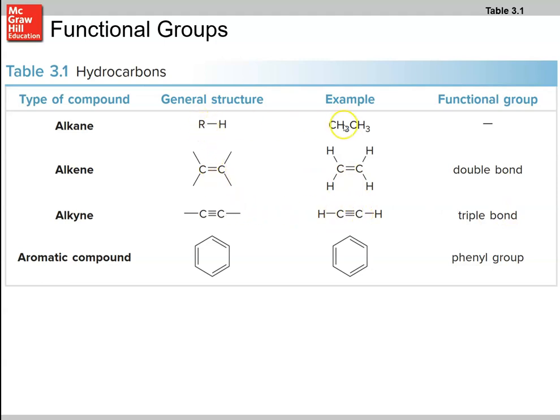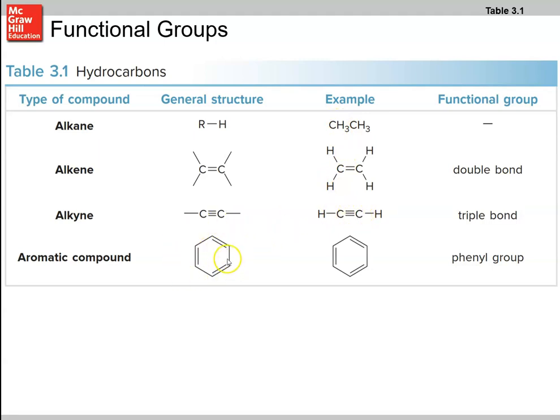Remember, these are sp3 hybridized. We have to unhybridize one of those p orbitals to sp2 for the double bond, and then this is sp hybridized. So that's the difference between those in terms of their hybridization state. We go from tetrahedral to trigonal planar to linear between these carbons.